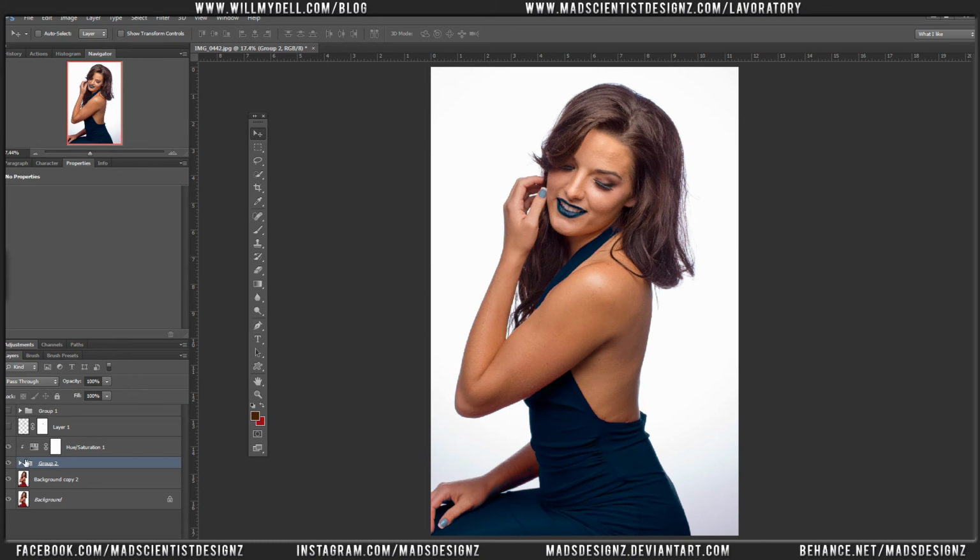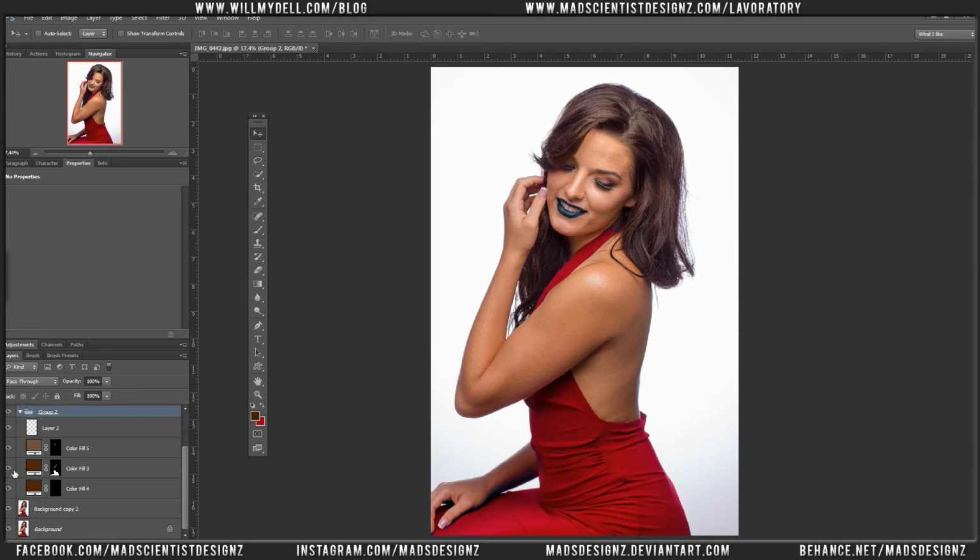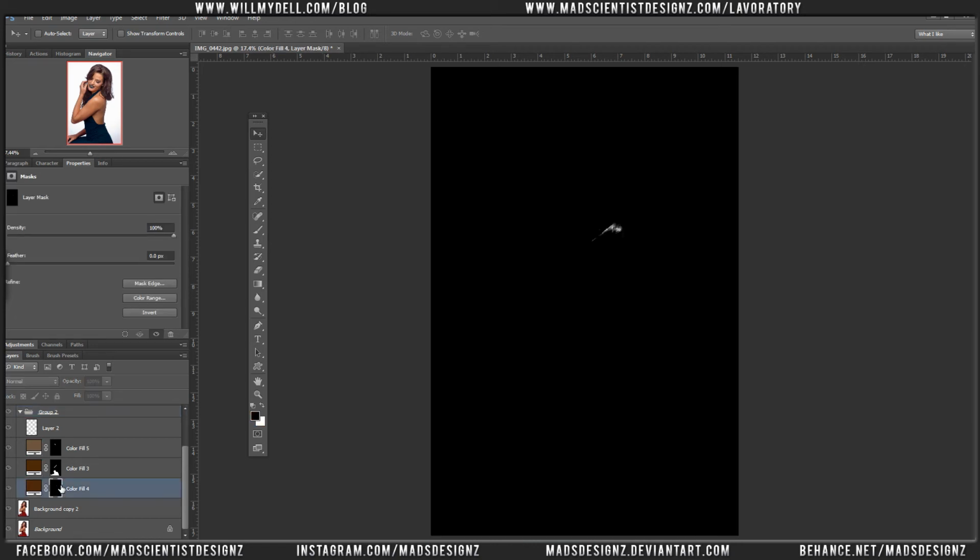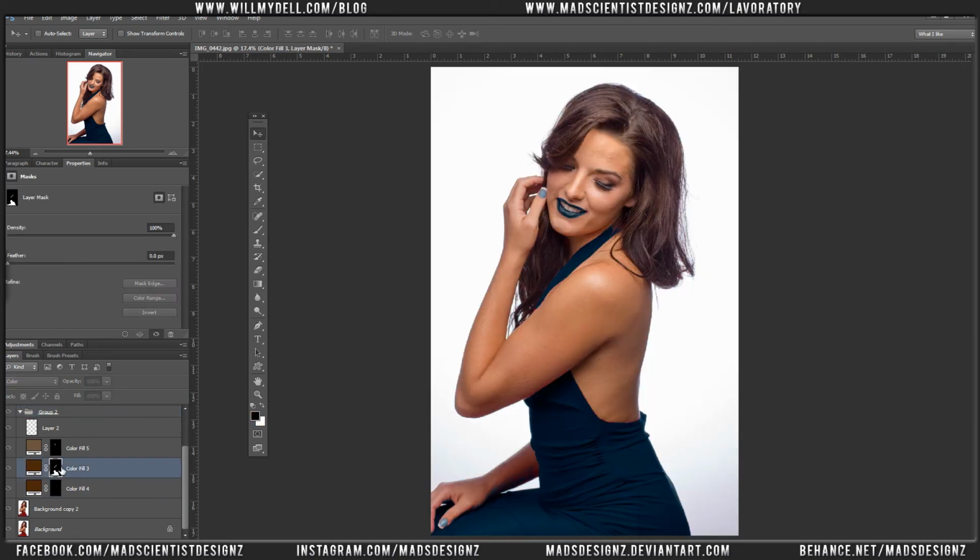Alright, so let me just double check something. What layer is that color cast on? Is it this one? Take a look here. Not that one.